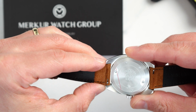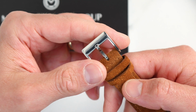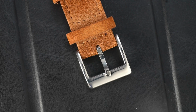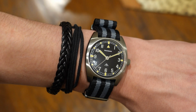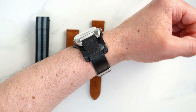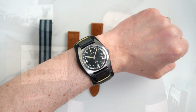There is no branding on the buckle, which is a bit surprising because I saw other reviews where there was some kind of branding included either on the outside or on the inside of the buckle. Not a biggie, but don't automatically assume when you order this watch that the watch strap will have branded hardware. Other than that, I like this somewhat smart casual leather strap, and for a more authentic look I found that this black and silver NATO style strap works really well too. And of course I couldn't resist an opportunity to put it on the Bund strap. This watch works quite well on the Bund strap due to its very slim profile.